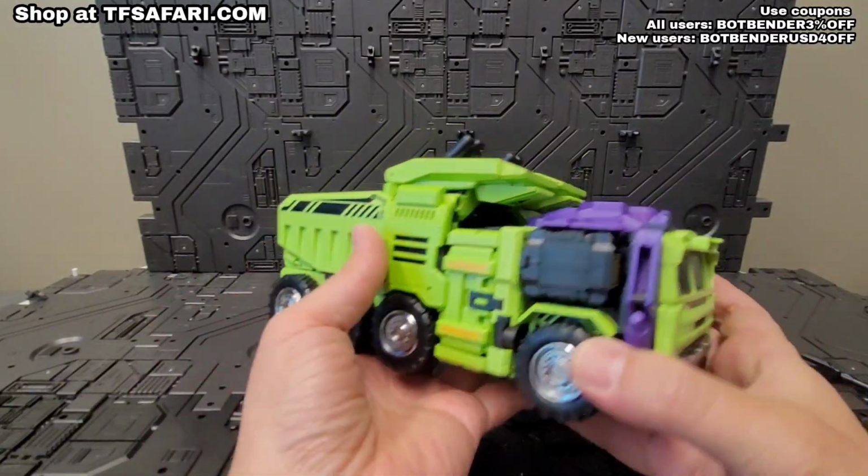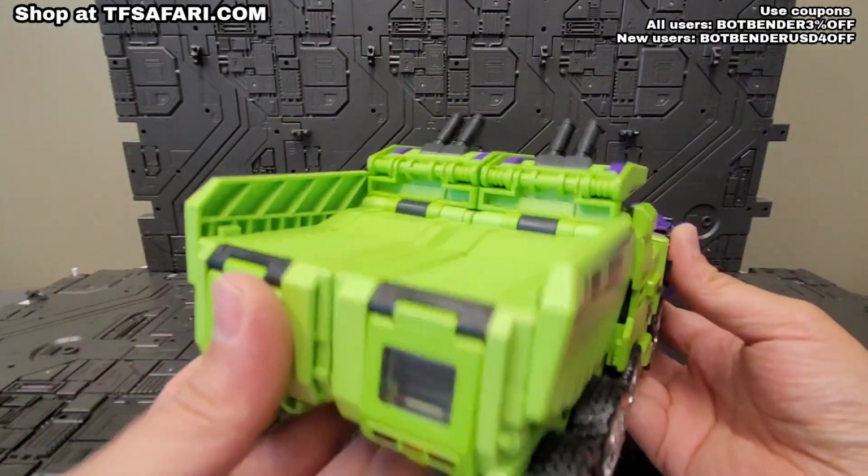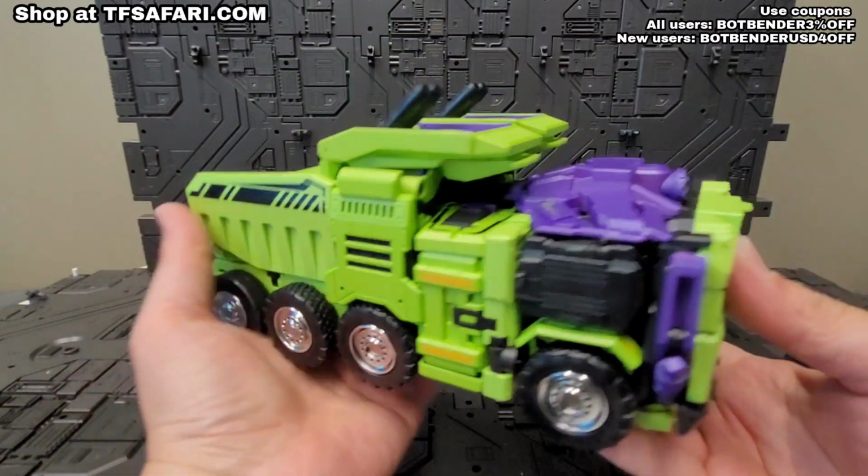But anyway, yeah, this has been a sneak preview of the truck mode, and now I'm going to show you bot mode, and then afterward, we'll go into the transformation. Cool?